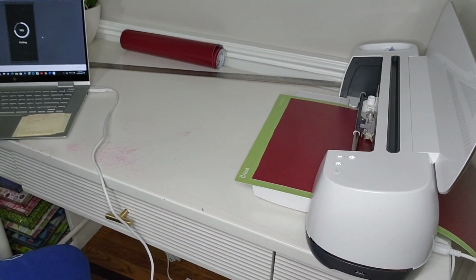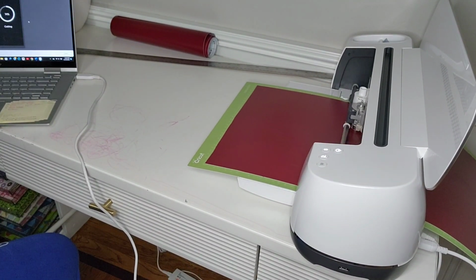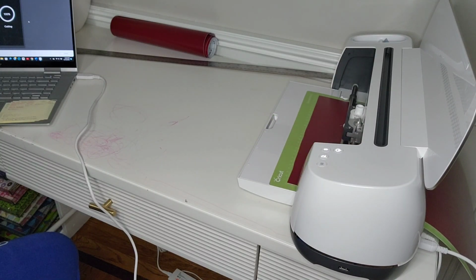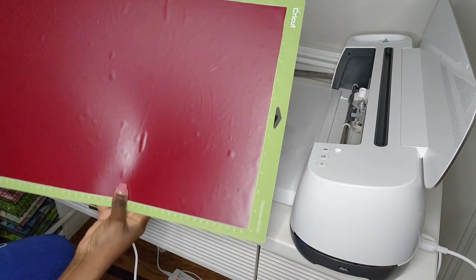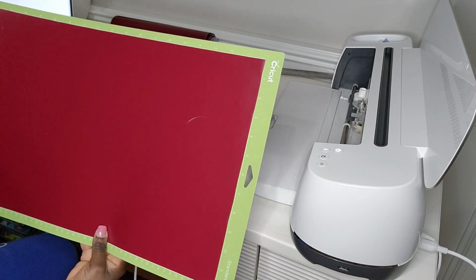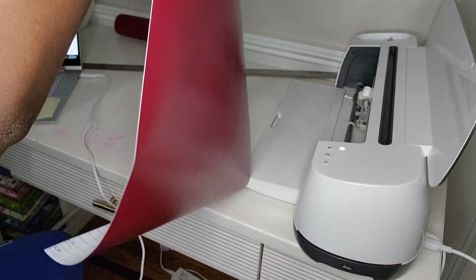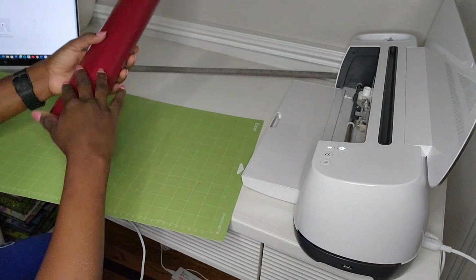My desk is not very big, it's not very long. Hopefully I have a space soon that I can work and have all my things set up and not have to pack things away.